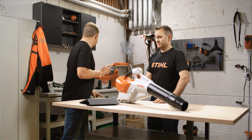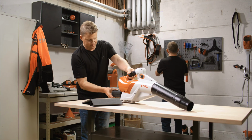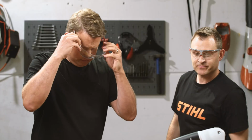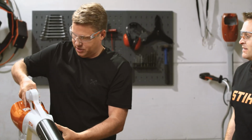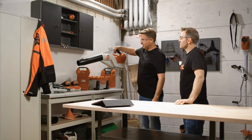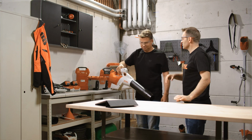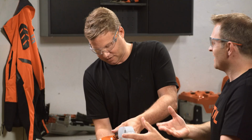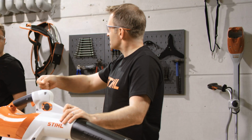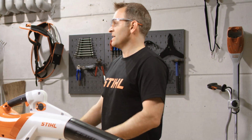Okay, I want to test this, so I'm going to get a battery. Get the AP300S in there. Okay. We'll get some goggles as well. Very important. Thank you, sir. And we will test if this balances. Well, it certainly balances now. I mean, I'm holding that with one finger. Perfect balance. And then in action. Again, one finger. Yep, so of course you're getting a little bit of pushback from the tool as it has got quite a lot of blowing force in there, but there's no gyroscopic forces on your wrist or twisting action, and when you've got that comfortably down by your side, it's really, really easy to use.